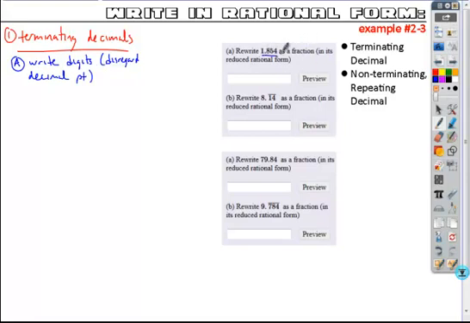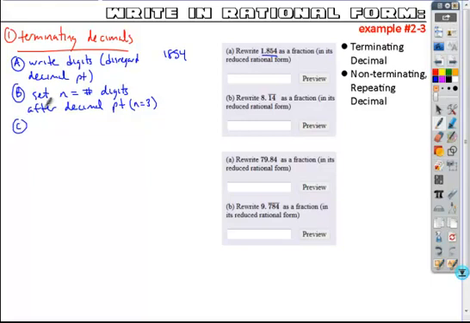So if I take this first example, I have 1854. Again, I didn't put my decimal point in there. Next, you're going to set n equal to the number of digits that came after the decimal point. Here, when I look at my original form, I have 3 digits after the decimal point. So my n value is going to be a 3.